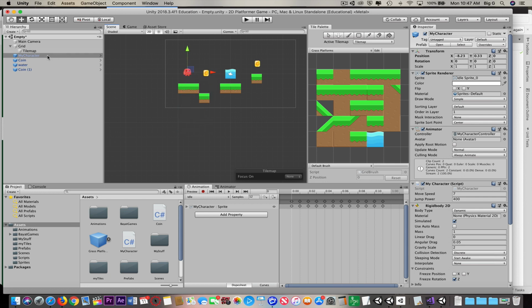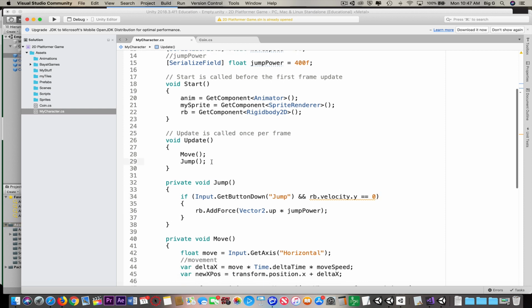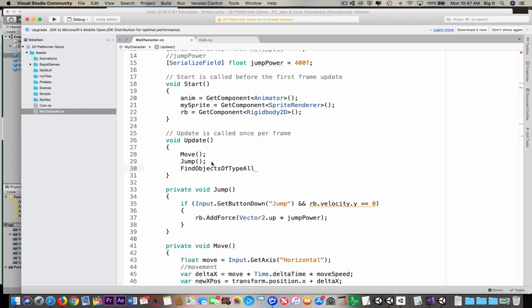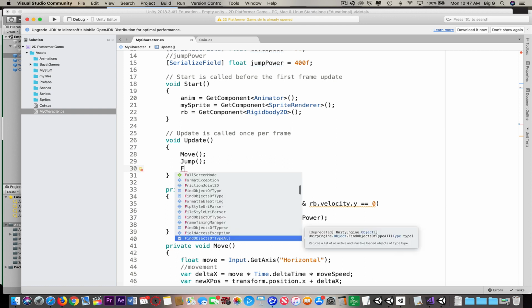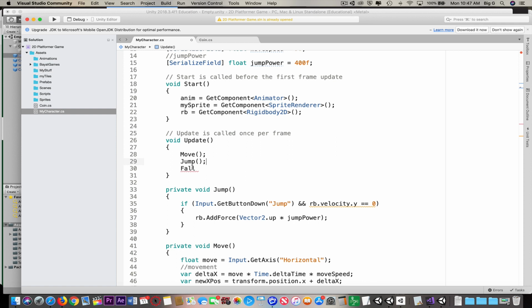So let's go ahead and do that. We're going to do that in the character script. I will double click the character script, and under update, I'm going to make a new method, fall. I hit the space. It wants to type all of this in for me all the time here. So type fall again, and I'm going to click off of that so it doesn't actually add it. And then I'll add two parentheses, and I've got this fall method here.